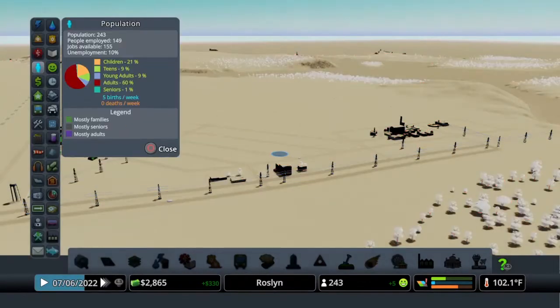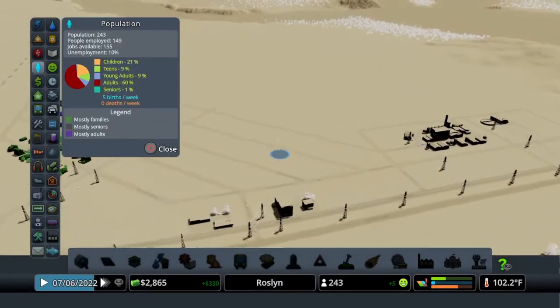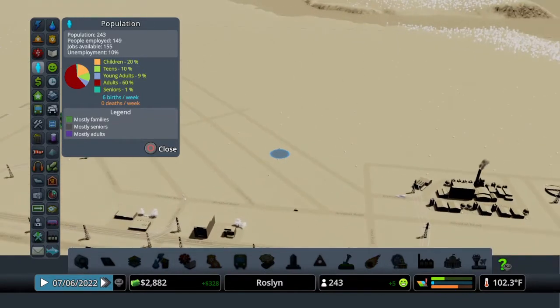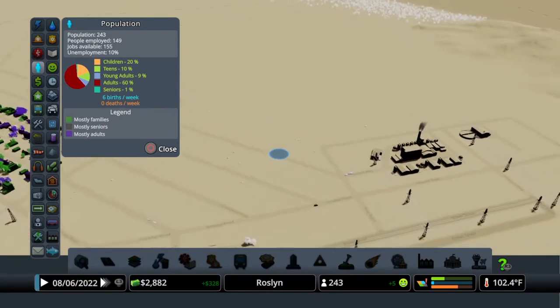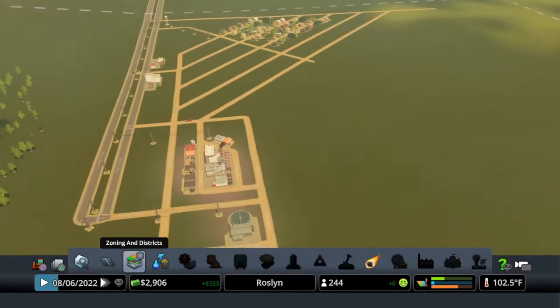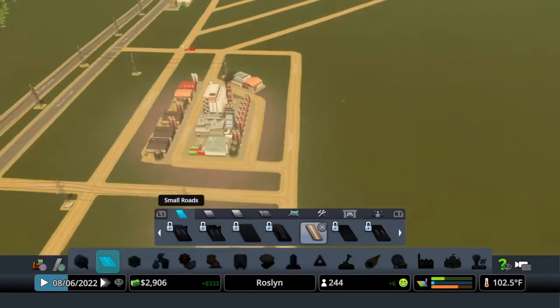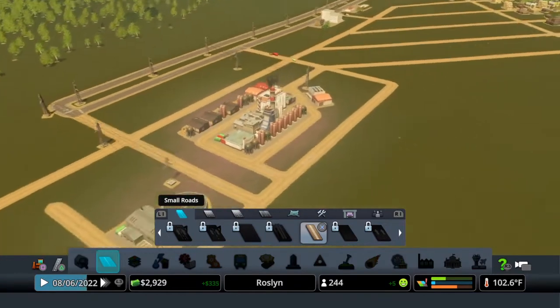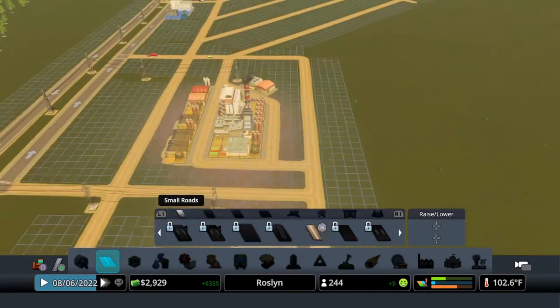So let's take a look at our unemployment. 10%. You're always going to have more jobs available than people employed. But in this case, it is a really slim margin, and we're definitely going to want more jobs. And we can see where the pollution's coming in there. That's why I like to give this so much space.